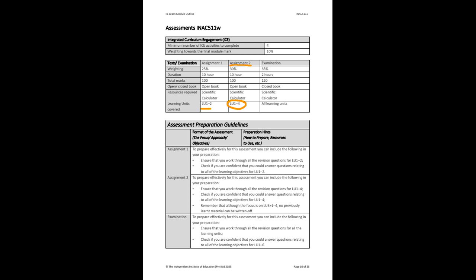So in other words, everything that's contained in learning units 1 and 2, but specifically learning unit 2, you have to know in order to be able to do learning units 3 and 4 and to complete those exercises and those questions. So you might find that while you are working your way through learning units 3 and 4 for your assignment, you quite often are referring back to your learning unit 2: accounting equation, double entry system, what's a debit and what is a credit, etc. Okay, so you should be expecting to do that. So just don't panic though. Your questions will be focused on that chapter and the cash transactions chapter. So that's what it means when they say assignment 2 is on learning units 1 to 4.